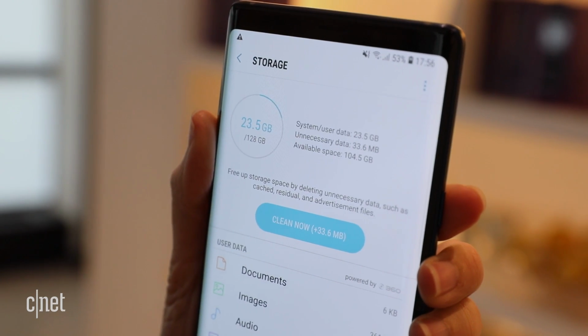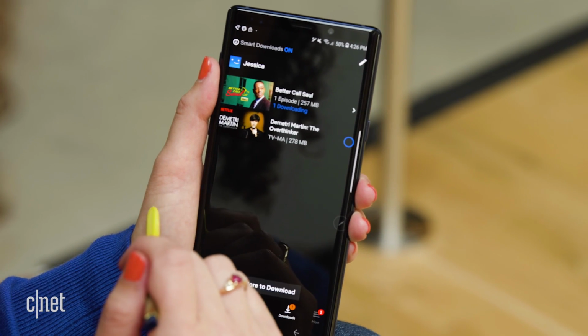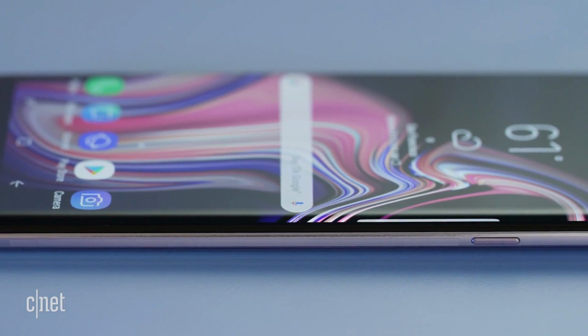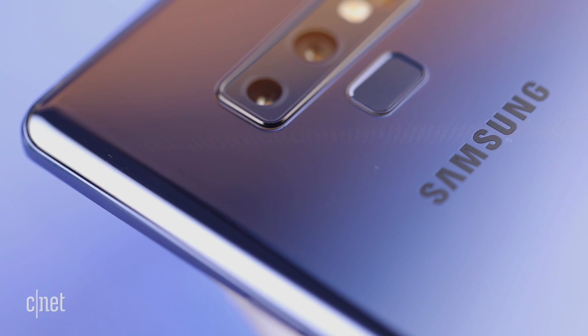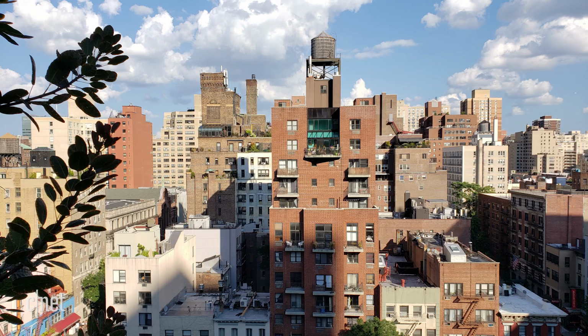Samsung says that the 128GB version of the Note 9 can store almost 550 movies and over 22,000 photos. And the 512GB version can store over 2,300 movies and more than 93,000 photos. This is fantastic because it means you won't have to constantly worry about deleting videos and shows to make room for more. But a cheaper 64GB phone with support for micro SD card storage is still going to be more affordable in the long run than the Galaxy Note 9.